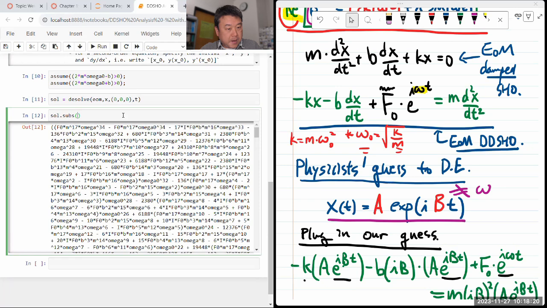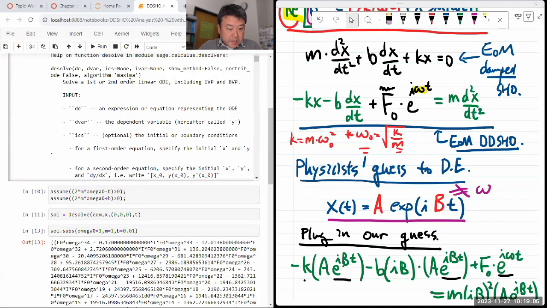So I'm going to say my omega naught is equal to 1. I'm going to be working in a special unit system where my natural frequency of oscillation is 1. And let me say my mass is also 1. Having fixed the natural frequency of oscillation, setting the mass basically sets what the spring constant of the system is. And because I want this assumption to be true, let's say B is some small number, 0.01 in this unit system. So that should simplify a bit.